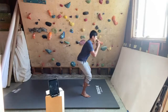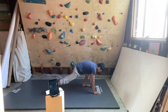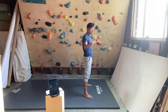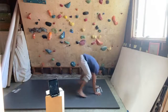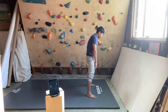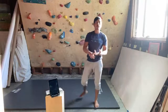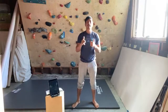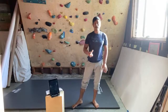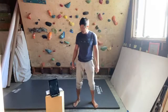The big key is to have that squat first as you put your hands down. Then you either reach one leg back and one leg up and up. That's the modified burpee, totally fine to do. Or you can do what I'm doing, which is just jumping back. That's what it looks like in real time. Pretty plain and simple. We don't need a jump and we don't need to do a push-up, okay? No jumping at the end and no doing a push-up at the end. The whole purpose of it is to do the up and the down. If you need that modified burpee, that's totally fine as well.